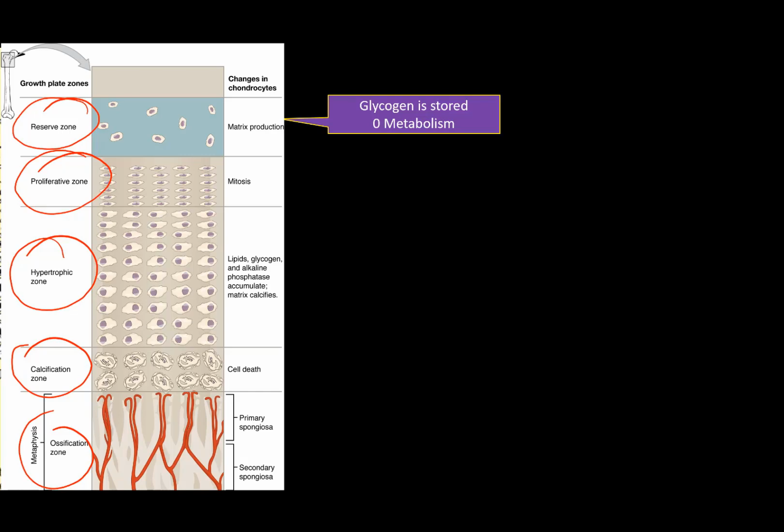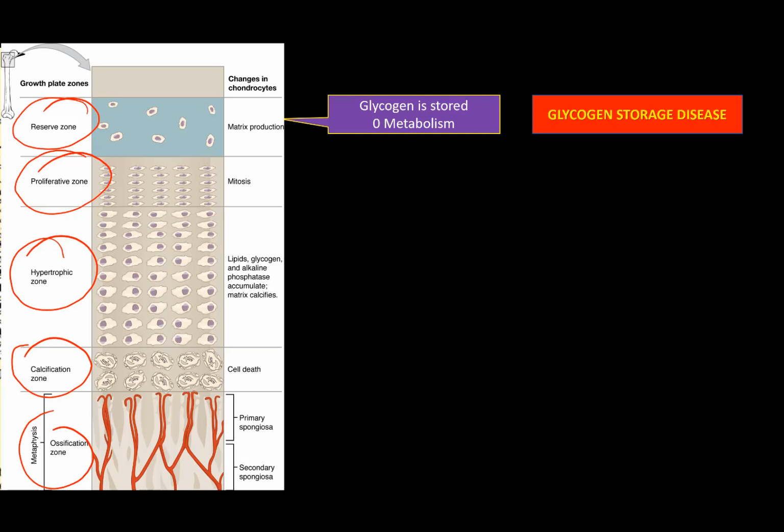It is the cells which are reserved themselves for the further mitosis and proliferation and increasing the number of cells. Now, this is the cells which are waiting for proliferation, but there is no activity as of now. There is glycogen stored inside these cells, because of which this is a site where the glycogen storage disease happens, and this glycogen is stored so that during the mitosis it needs to produce a lot of energy, it uses this glycogen to produce all the energies. So glycogen storage disease affects this resting zone or the reserve zone.